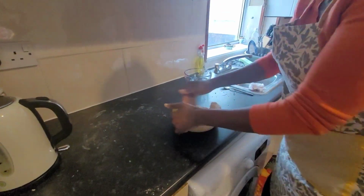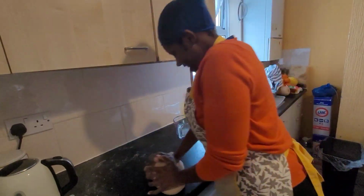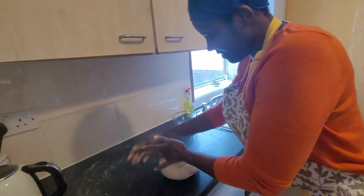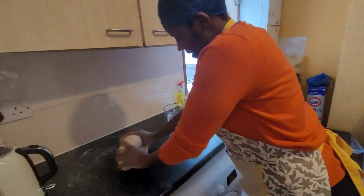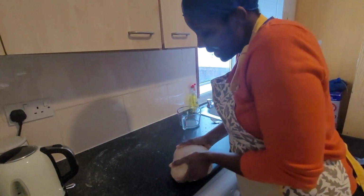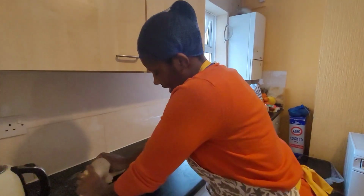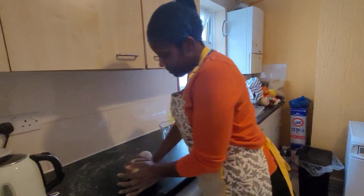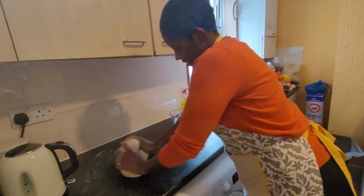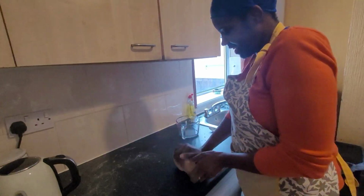I love to knead. Hear me blowing? I love to do this. I don't think I would want a bread maker, because it's not like I'm doing it as a job. I'm making my very own homemade bread. Who would think that the first lockdown would have brought me to making my own bread, making my own pizza. Thank God, I'm excited.